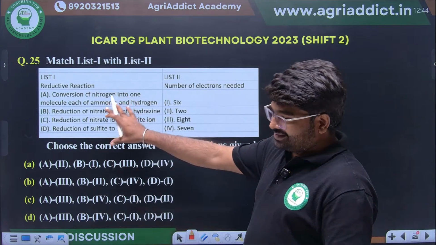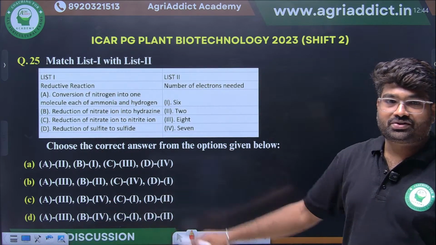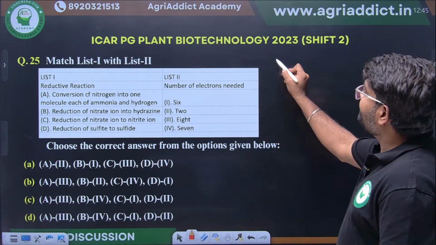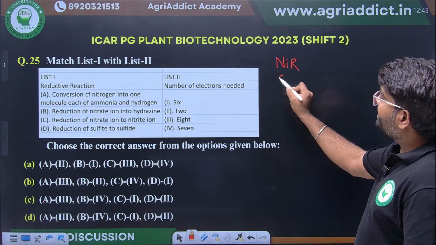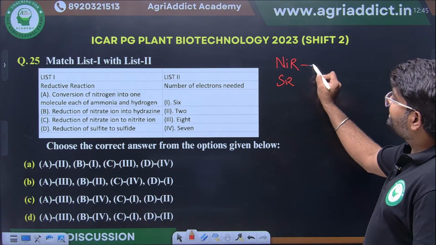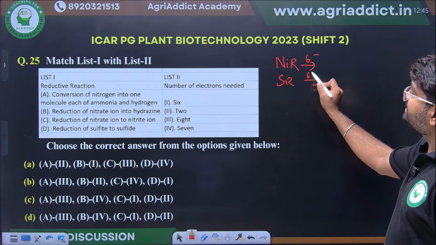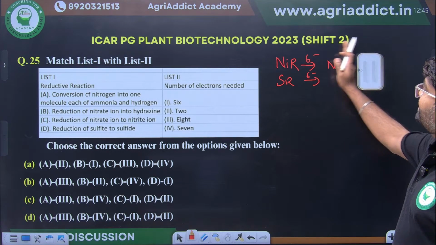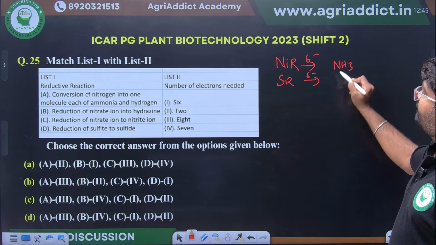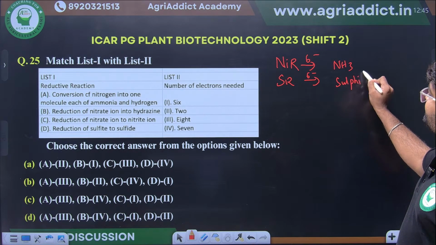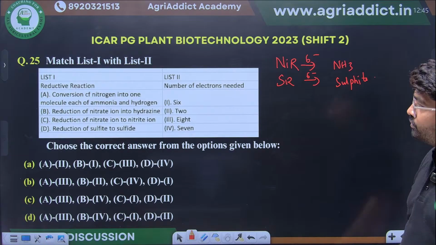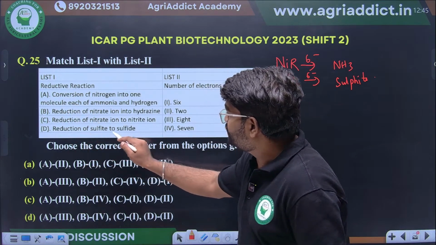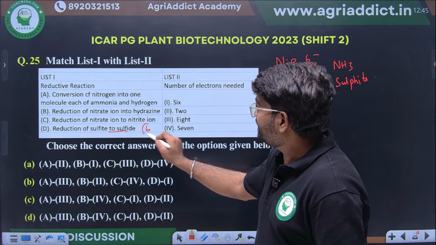Here, from nitrogen metabolism, they have given another important question. In our class itself, I told nitrite reductase, NIR, and sulfite reductase, both will require 6 electrons. Six electrons for converting nitrite to ammonia, and sulfite reduction. Okay, this is a 6 electron carrier. You just see here where it's coming: reduction of sulfate to sulfite. This is what, 6 electron carriers.